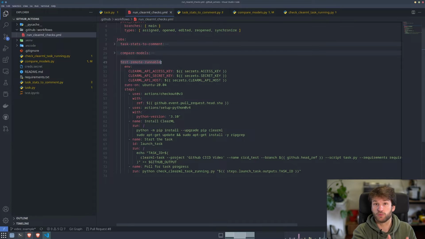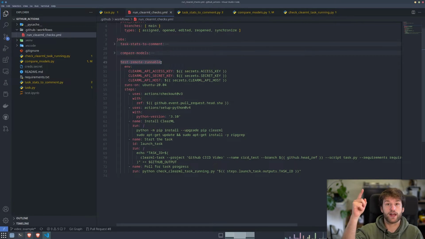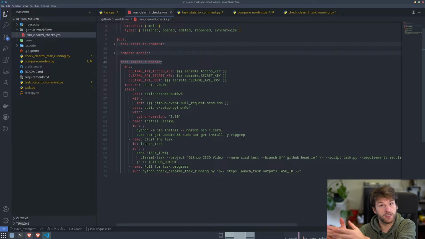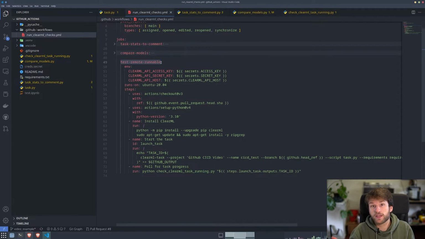Because most of the time, what you want to be doing is running stuff locally and testing locally and iterating very, very fast. And then whenever your code is good to go, you want to check if that actually runs on a remote machine, because that's where you want to end up doing the real heavy lifting, the real training. So the only thing we want to check is, is there anything missing from the requirements? Is there anything else that might break if it's going to run on the remote machine? The cool thing about that is that you know for sure that every commit on the main branch is also runnable on a remote machine, just to be sure.